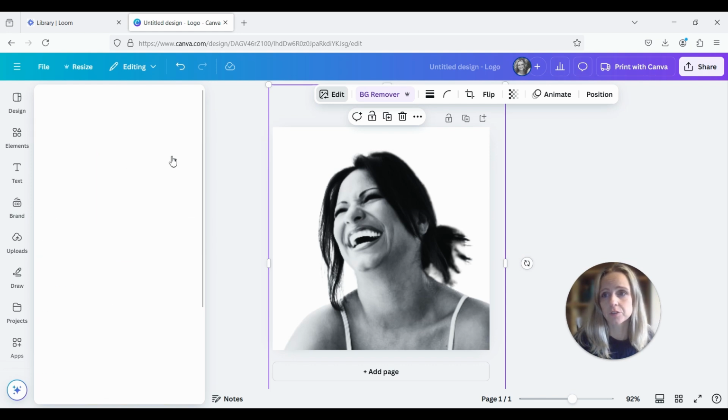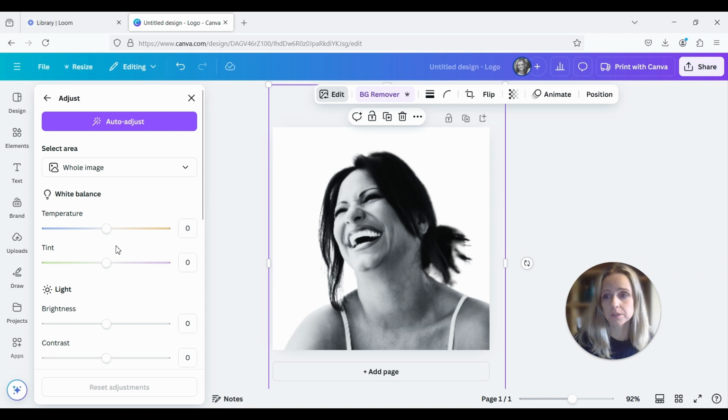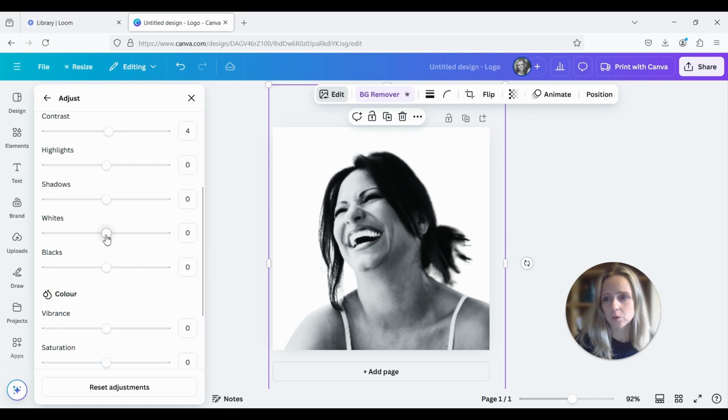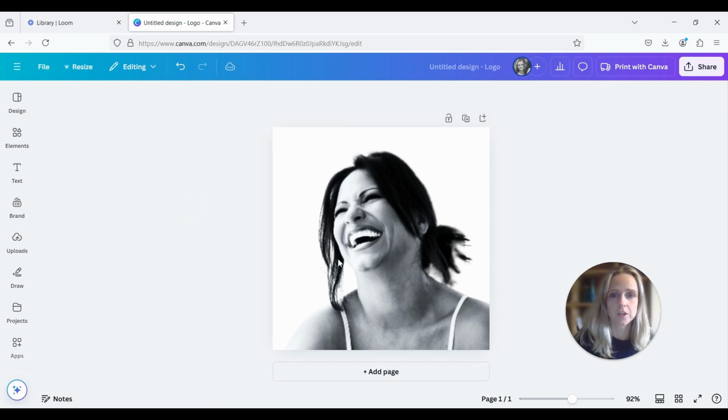And then I'm going to go over to adjust if you want to. This is optional, but I might just want to adjust the brightness a little bit and pull up the contrast of my image. And there are all these other adjustments that you can make here. So let's just play around with it a little bit and see how it works. This is a lovely high contrast black and white image. Super. So I've now got my black and white image.